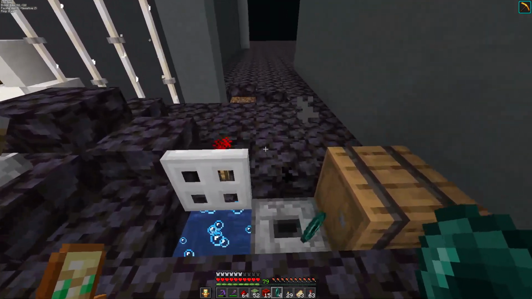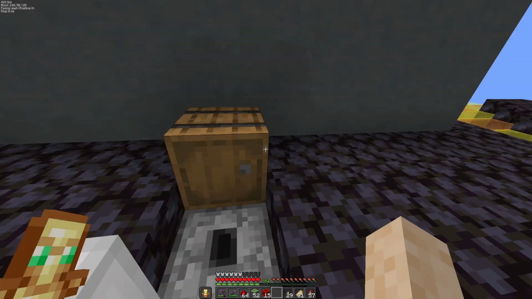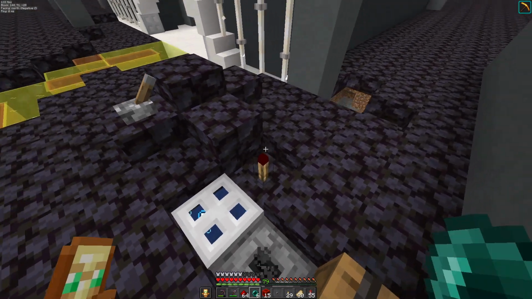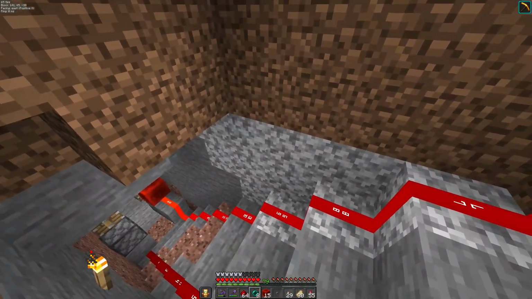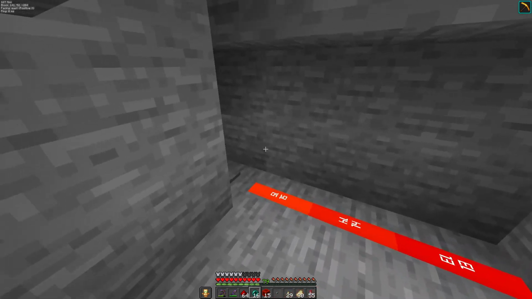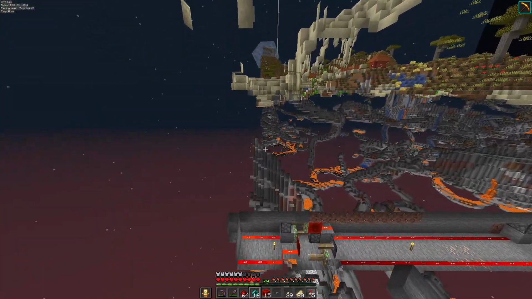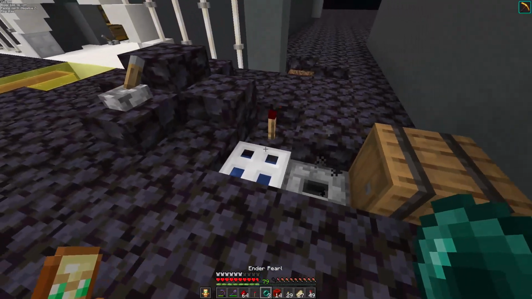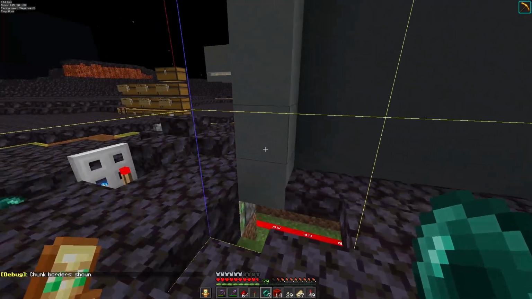Whoops, I did something wrong. I think I should try it one more time. What the heck? That is so weird. What? Somehow this button is staying pressed down. I'm actually extremely confused. It must be because it's really close to being unloaded. This is so weird. Watch, when we walk into this chunk, it'll stop.